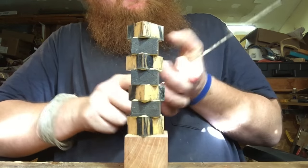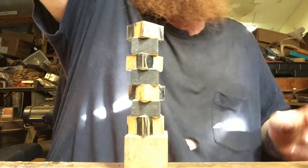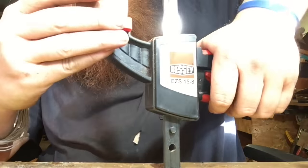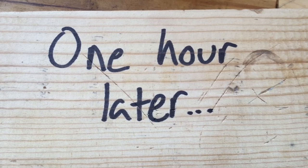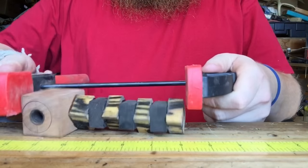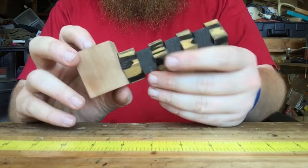There. Get the glue off. Then put it in the clamp. That should do it. And then we wait an hour. 1 hour later. So it's been an hour. And everything seems to be good.